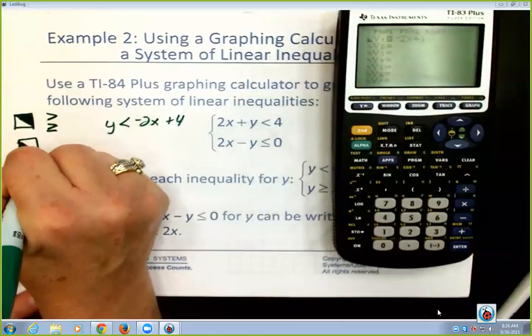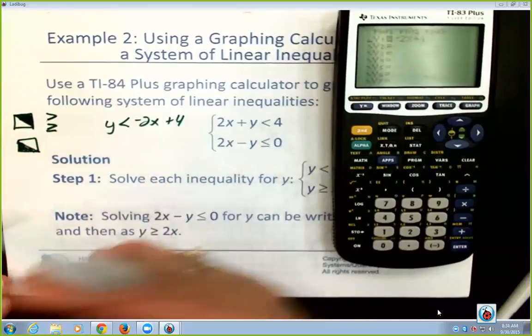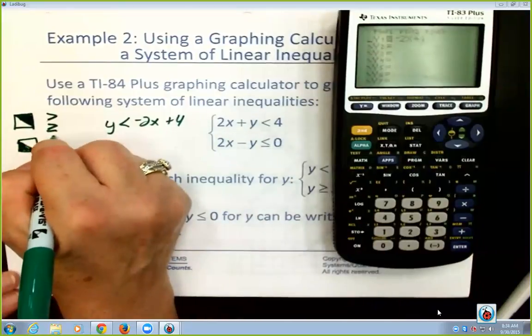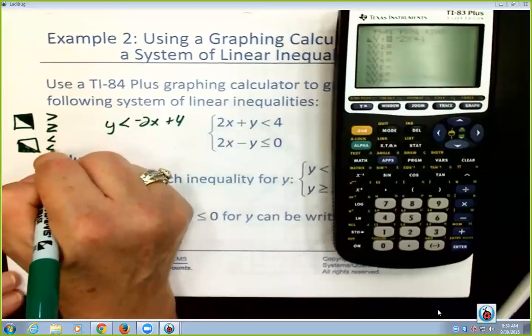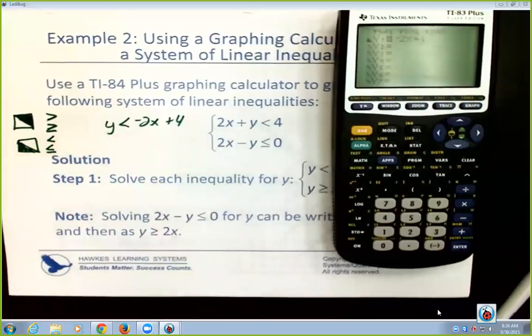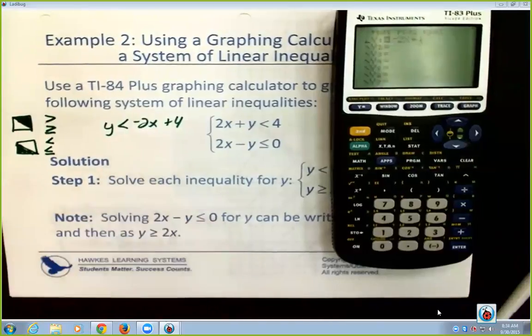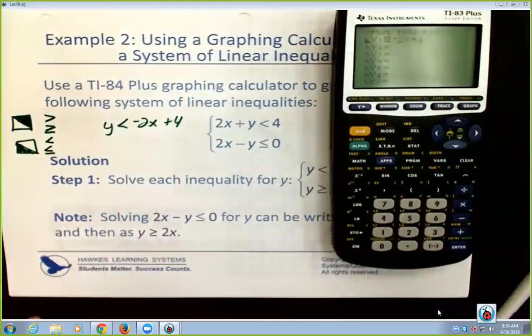Okay? If I hit enter one more time, that box changes, and then the box goes to having shading below the line. That's why we talked about above the line and below the line, because this means I have a less than, or a less than or equal to, that's taking place in there. So less than or equal to, or greater than and greater than or equal to, are the 2 pieces in there. Since my graph has a less than, I'm going to leave it there.